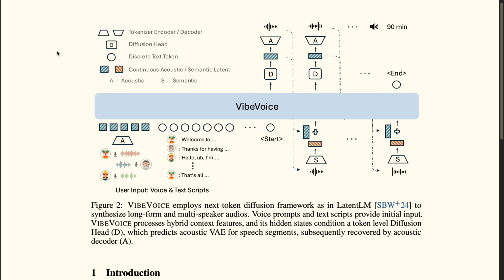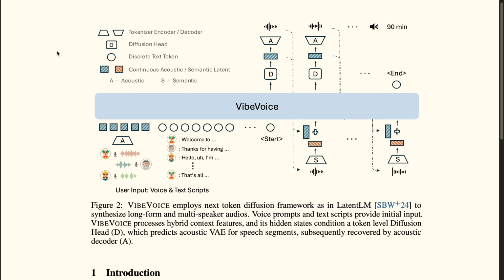In Vibe Voice, this is built using a multi-scale encoder that processes raw audio waveforms, extracting features at different temporal resolutions, say millisecond level for acoustics and second level for semantics. These features are fused into a single latent representation, allowing the model to understand both how a voice sounds and what it's saying, even across long audio sequences.